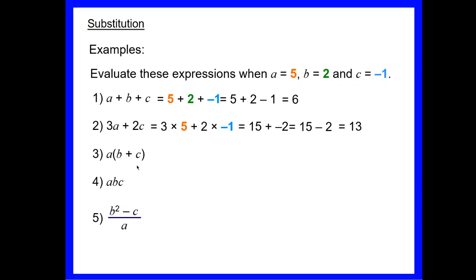For 3 then, again, first step, substitution. A was 5. I put the multiplication sign back in because there's no symbol between the A and the bracket, so it must be a multiply. Remember, that's the only symbol that's ever missing. B was 2 plus, our plus, and then C is -1. So again, we've got 2 symbols together, so I'm always going to sort these out first. So 2 different symbols makes it negative, so I've changed it to a negative here. Now I can follow BIDMAS. Brackets first, 2 times -1 is -2.